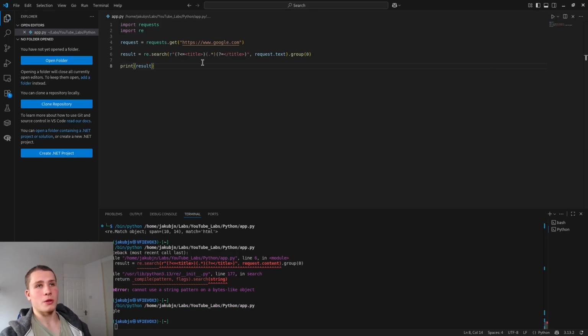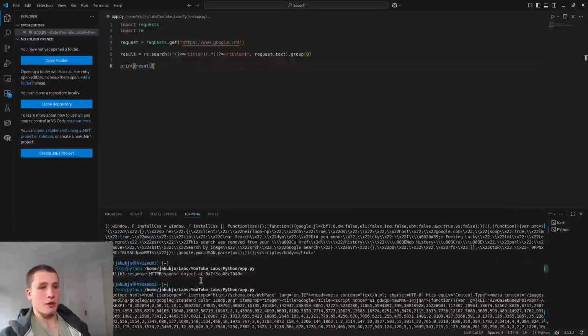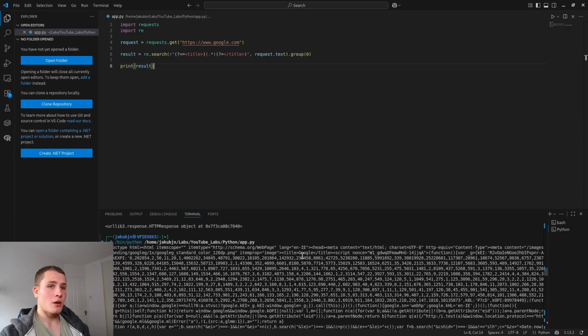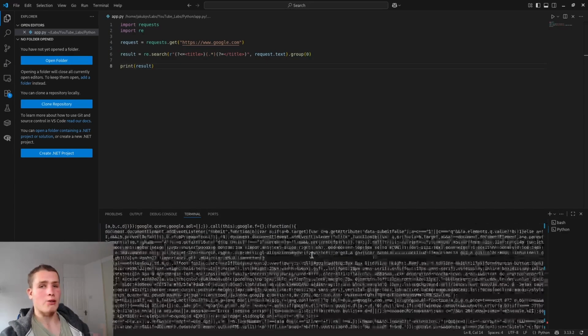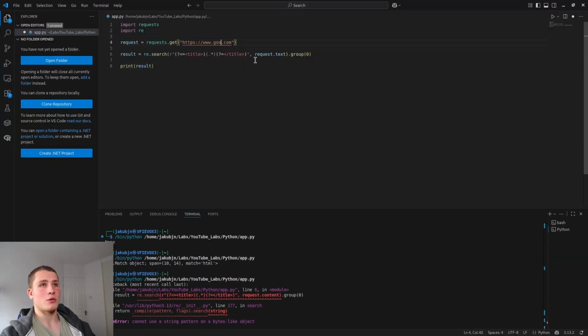It'll return Google because we've asked it to return the value in between the title. So if I go back to the content that it's returned, see if we find title, which should be somewhere near the top. It has title and it has Google in between it. That's one thing we can actually do with regex, and this will work for any website we ask it to go on.